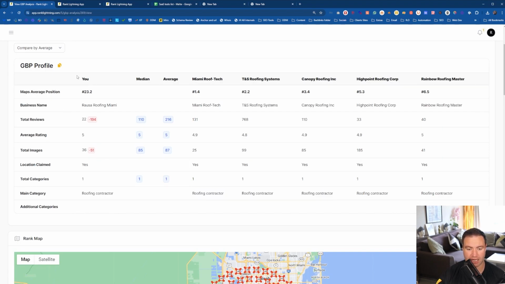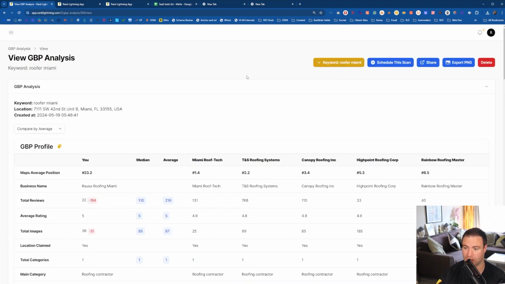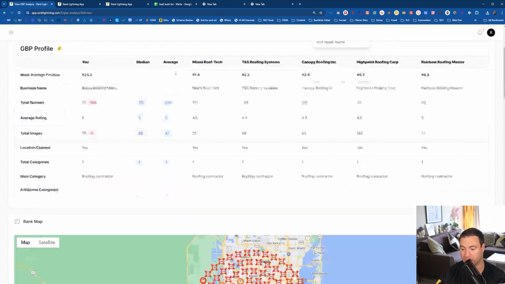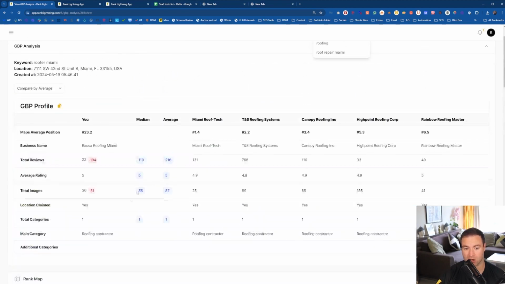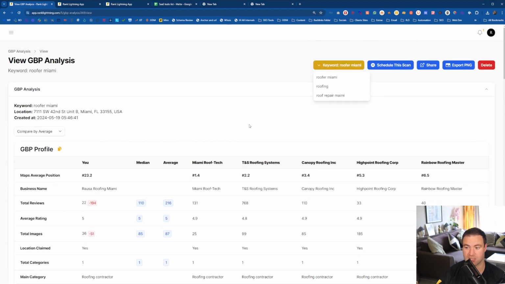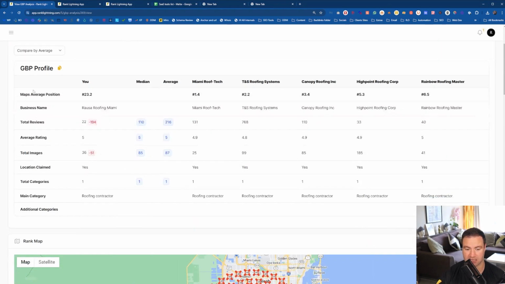And you can see you are still in a deficit, and that is why you're not performing on the Google Business Profile. You're not performing on your maps. So this is a fantastic feature. And again, all you'll need to do is just change out to the keywords that you want to compare. You'll go sort by average position for that, and then you can document all of this information down, which is absolutely fantastic. So all of this information is here and ready for you.